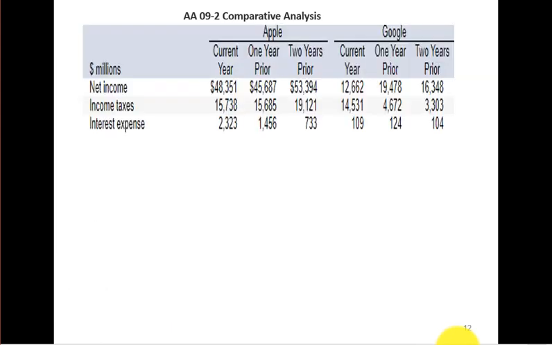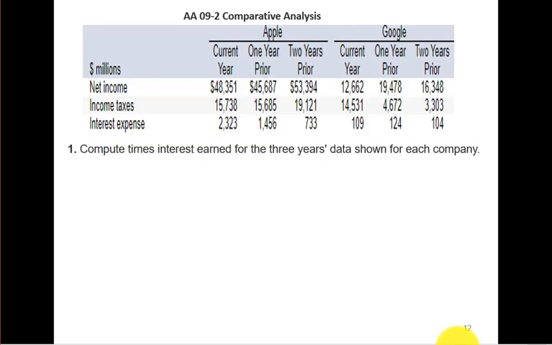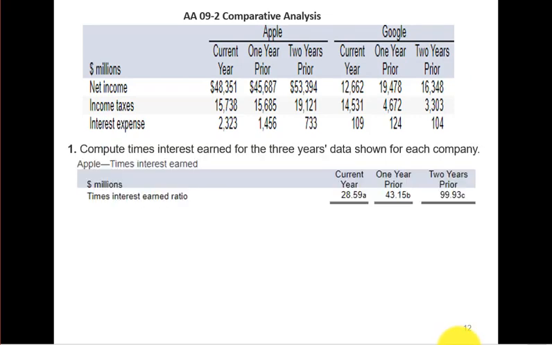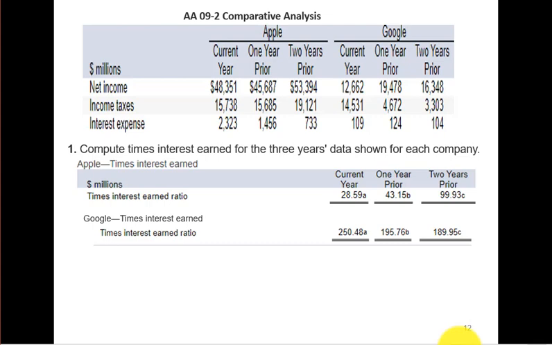All right, so let's look at another situation here. We have another comparative analysis for Apple and Google for 3 years, like 2 years ago, 1 year ago, and current year for both of them. And now we're going to compute the times interest ratio. And so I'll go ahead and do that.